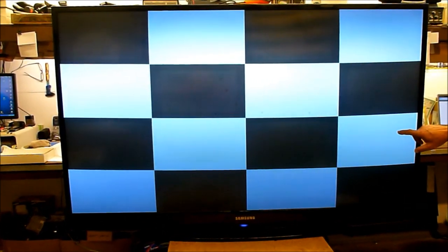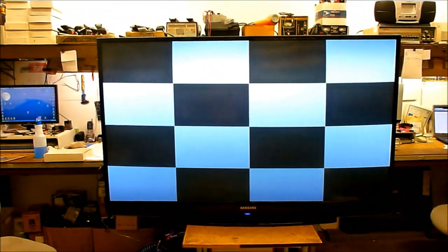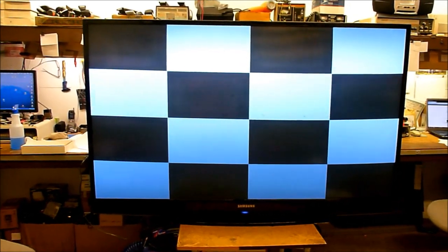All right, so here's our same set after the cleaning, and you can definitely see the difference in the amount of haze. The camera's kind of blooming there, so it's really hard to see. But the picture is definitely much, much clearer than it ever was. It looks like a brand new TV now. And I'll show you some real quick tricks for adjusting the geometry on these sets too, real fast.